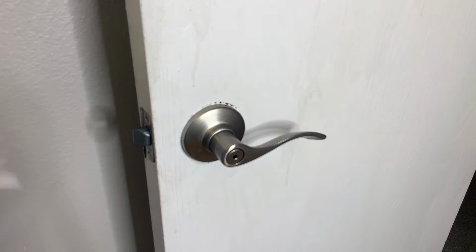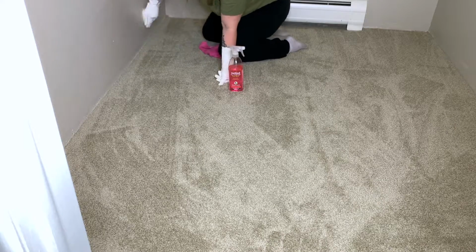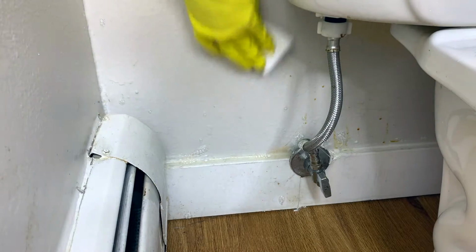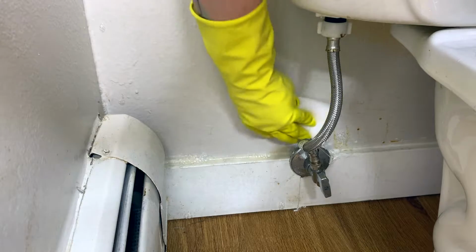In today's video, I'm going to be doing a deep clean on my entire townhouse. I'll be cleaning the walls and the baseboards and this really mysterious yellow liquid on the wall in the bathroom. And make sure that you stick around until the end so you can see the handrail transformation, because that's the most satisfying part. So let's jump right into the extreme deep clean with me.